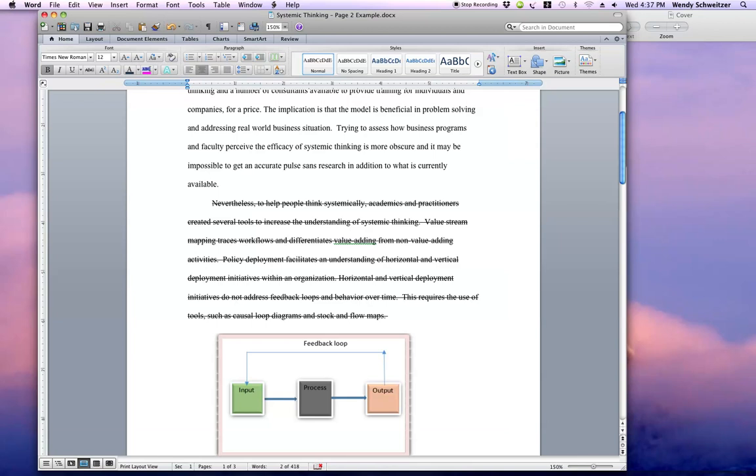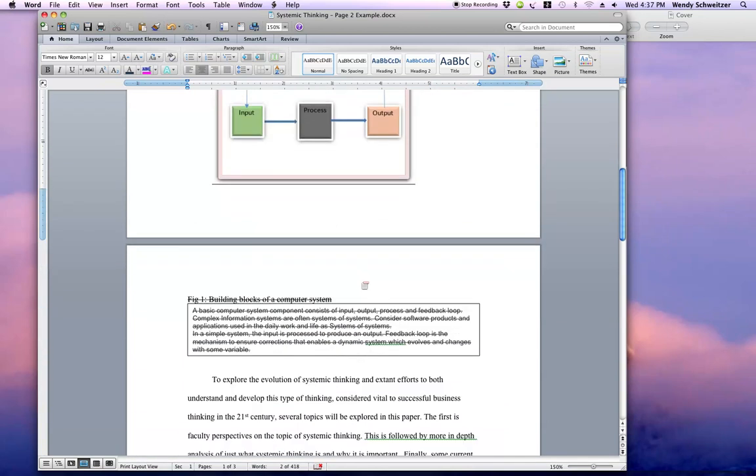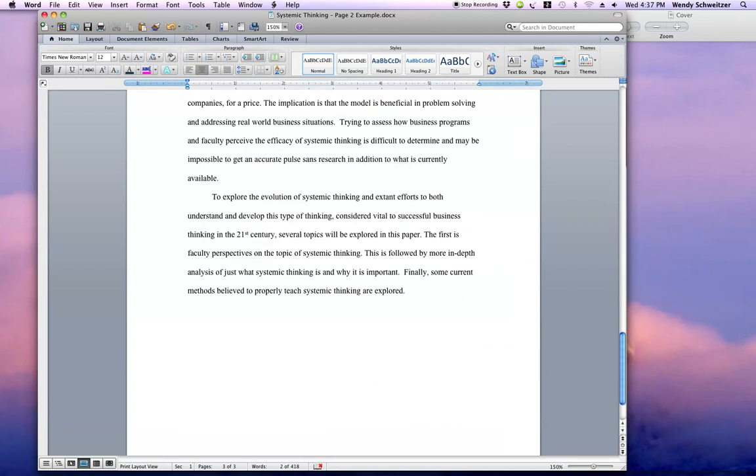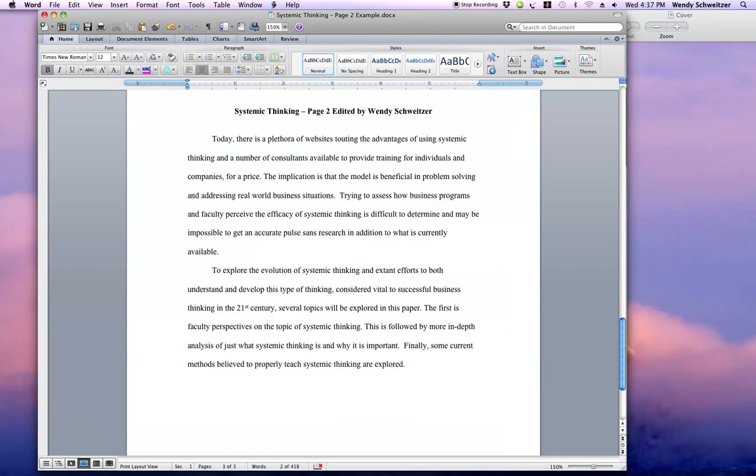Now, if you notice in my changes, I also made an edit right here. I added a hyphen to in-depth. Technically, the summary leader does not edit the paper. However, if you see something that can easily be fixed, then it is totally fine to fix the error. But the editing is one of the last things that the team should do. So the summary leader, once again, is just focusing on making certain that it sounds like one person wrote the article. The writing style is the same throughout the paper.